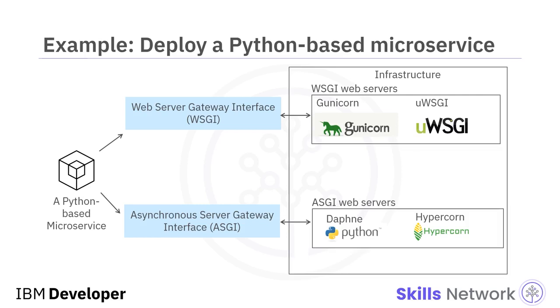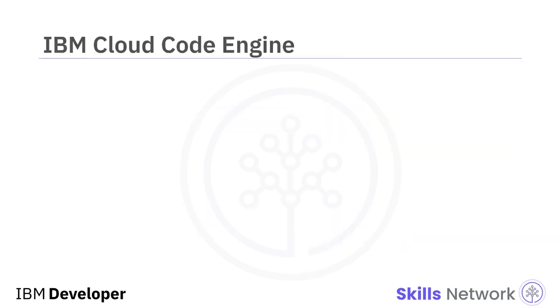As can be observed, you will need to make many trade-offs and efforts to deploy a microservice on production. Thankfully, you can deploy microservices on cloud platforms with minimal effort now. Now, let's introduce IBM Cloud Code Engine, a comprehensive and powerful platform for deploying your microservices easily. IBM Cloud Code Engine, or just Code Engine, abstracts the operational burden of building, deploying, and managing workloads so that the developers can focus on code development.